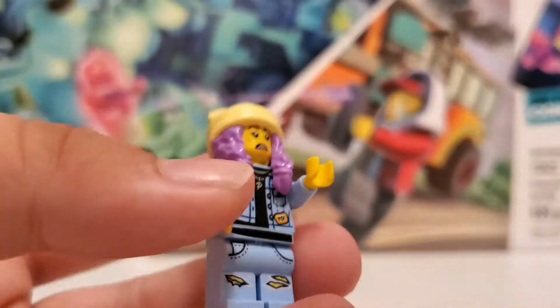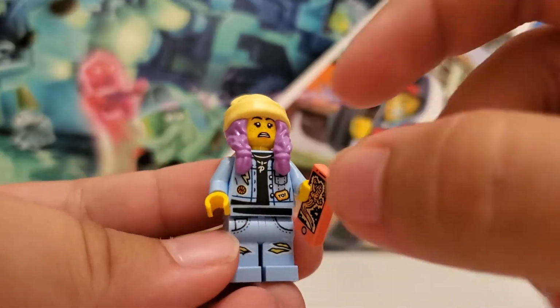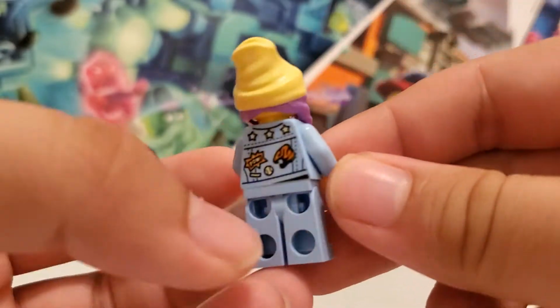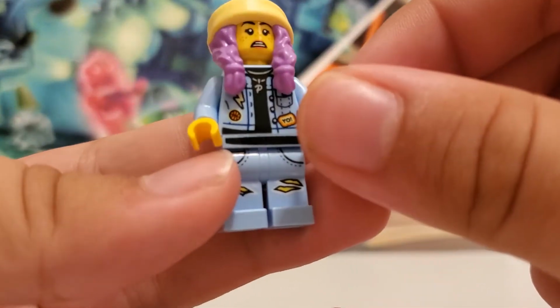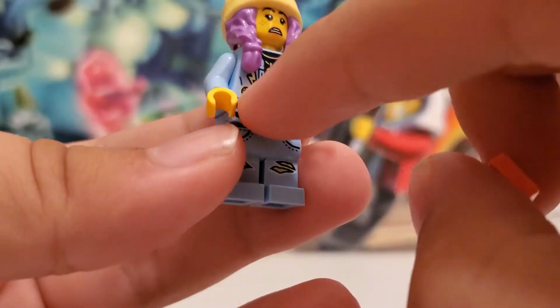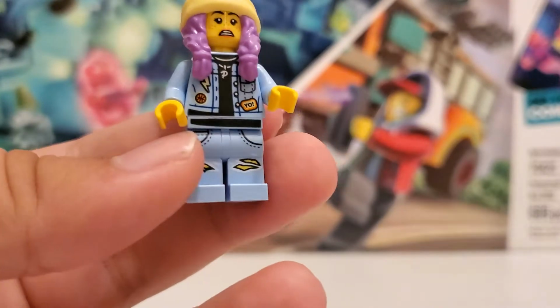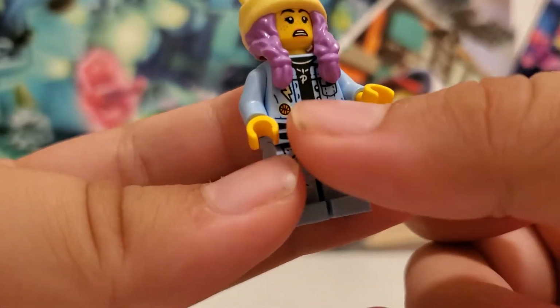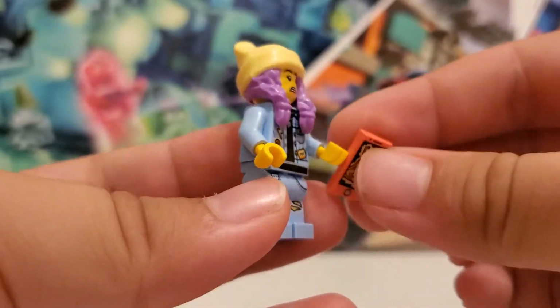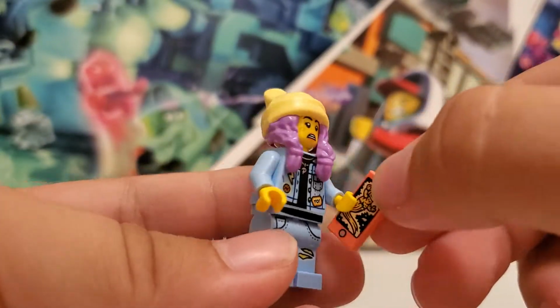And that is it for her figure. And yeah, that's really good. I really like the very many jeans that she's wearing here. But there is a little bit of inconsistency right there with the little space between the black shirt that she's wearing, because you do get a little bit of the blue right there splitting between that, so that doesn't look very good. But that's okay, just a little thing that is going to be pretty hard to fix.